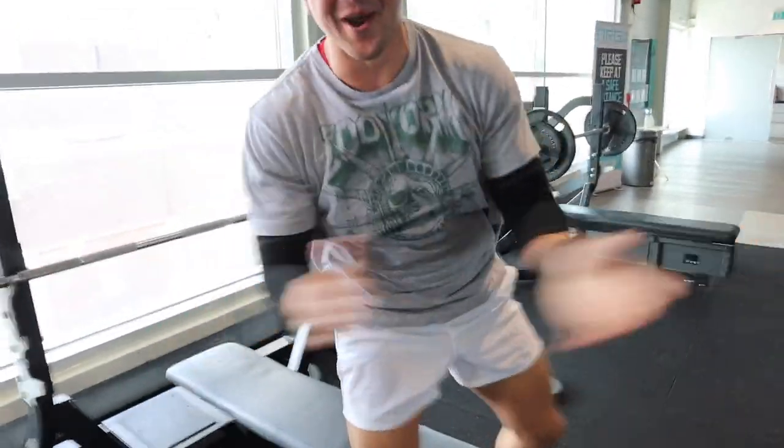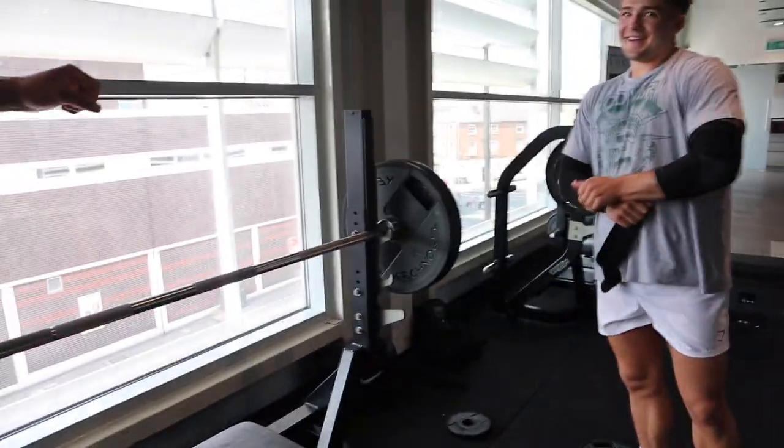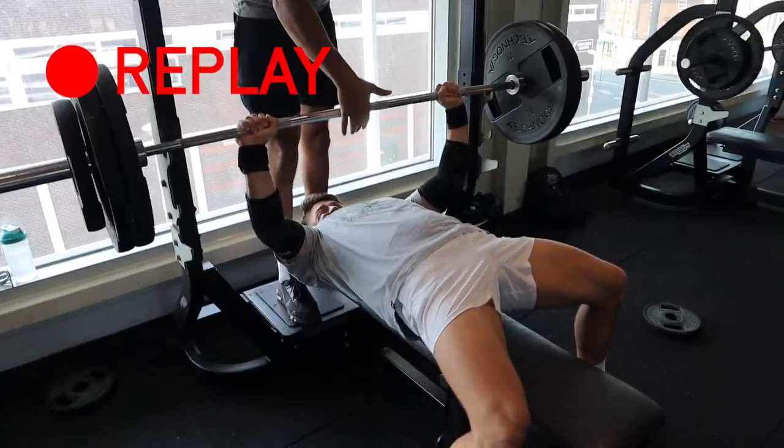I've never grinded so hard for a rep in my life. I feel like my eyes are about to pop. It went quiet and I was like, go on. Right, so that was 120 kg.